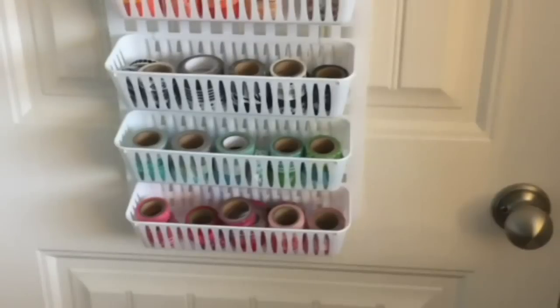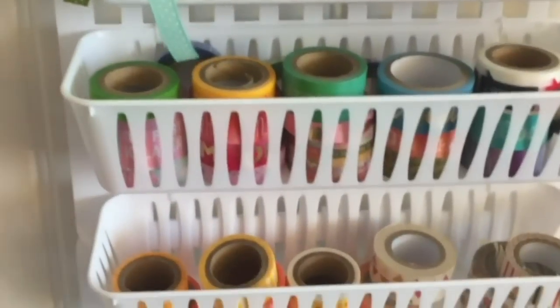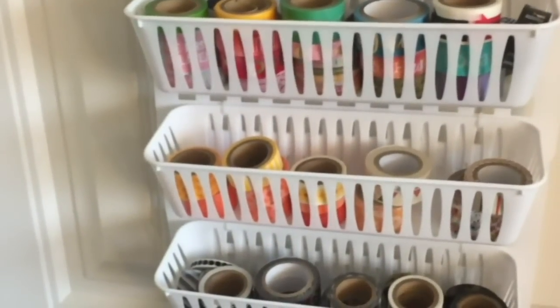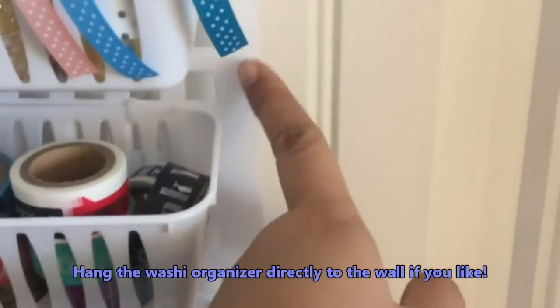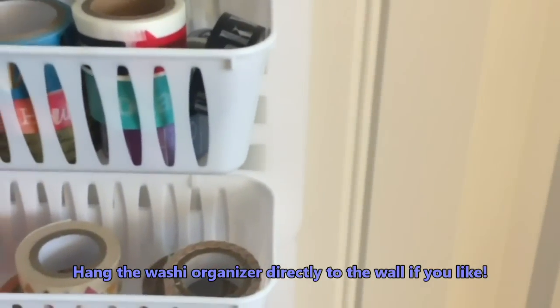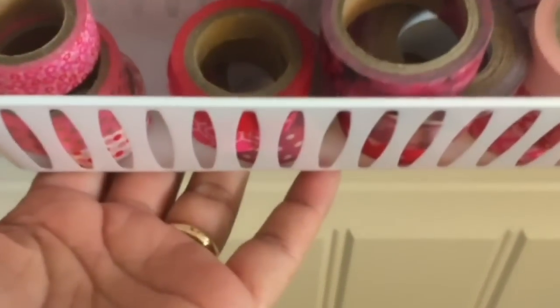And I plan to make more of this setup here, the whole caddy, or just a tip for you if you want to just do this, the extension that I created just for washi. If you have a wide or long wall, go ahead and put them all together. What you can do is you can connect as you create them, no matter how long they are. Let's say you have 3 or 4 pieces, okay? Stack them up here. So you can add more from the bottom, add more to the left of this one and to the right of this one.